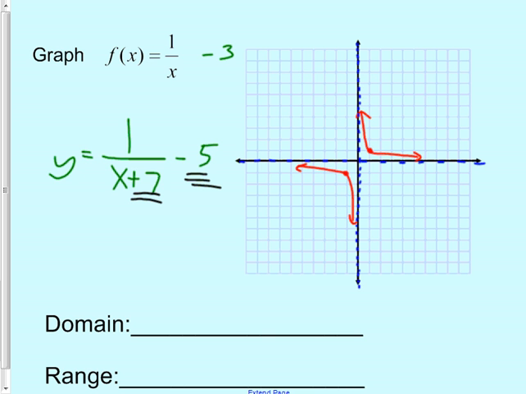Good. And you start on the inside first, right? So you go 7 to the left, and then down 5. So here's 7 to the left. 1, 2, 3, 4, 5, 6, 7 to the left. I left a dot behind. And then I'd move the whole thing down 5. 1, 2, 3, 4, 5. There's my new function. And notice those asymptote lines should really move with it. I'll leave them there just because they're a pain to move. But there, now it's got its new asymptote lines.